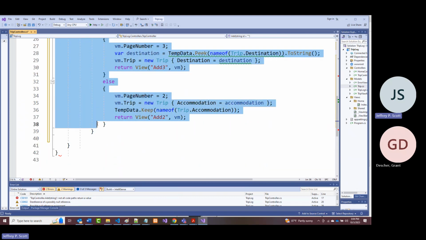Everything that's in here is going to handle if I'm on that second page.